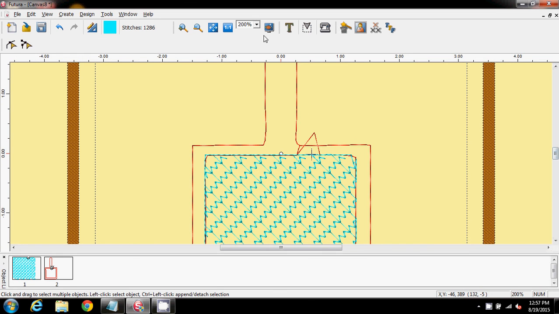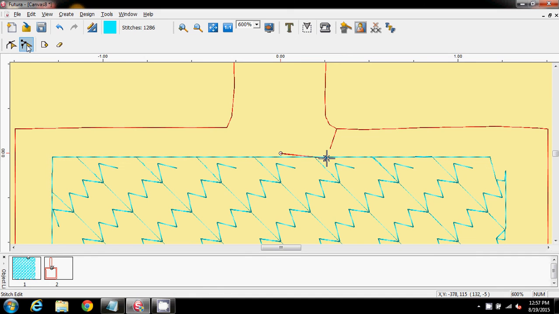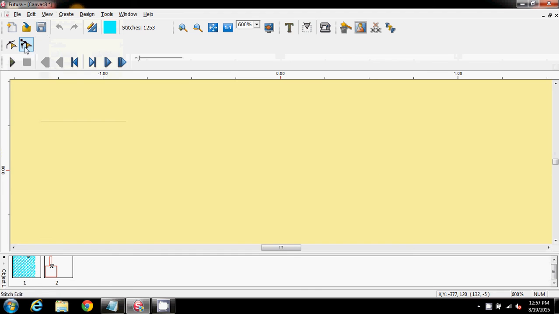I'm going to zoom in so I can see better what I'm doing, and coming to my stitch edit, this one I can't remove because this is a start point in the center, but I can remove these ones here. So delete, delete, delete, delete. And what that will do is now take this stitch straight up here, I hope. So let me come out of that and view the redraw view.